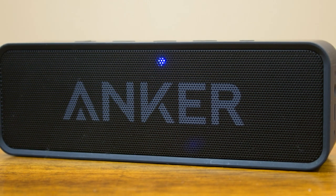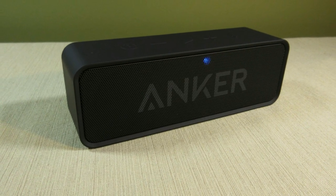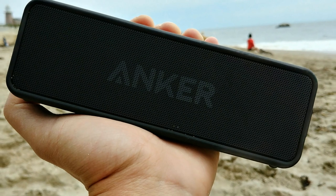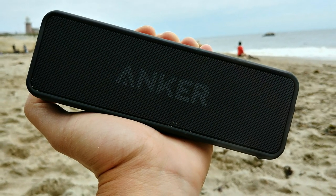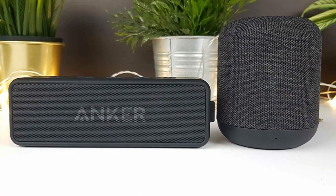This speaker is packed with Bluetooth 5.0 connectivity, allowing seamless pairing with no interruptions. The battery life is great — it's packed with a 5200 mAh cell that provides 24 hours of playback, which is amazing. In terms of sound, it's very engaging. While it isn't the best in terms of quality, it delivers plenty of clarity with nice mids and superb low-end performance. The PaceUp technology delivers that through the pair of 6-watt speakers. Rhythmically it's excellent, and it's a lot of fun to listen to music with. If you're someone that travels often, this model would be perfect for you.